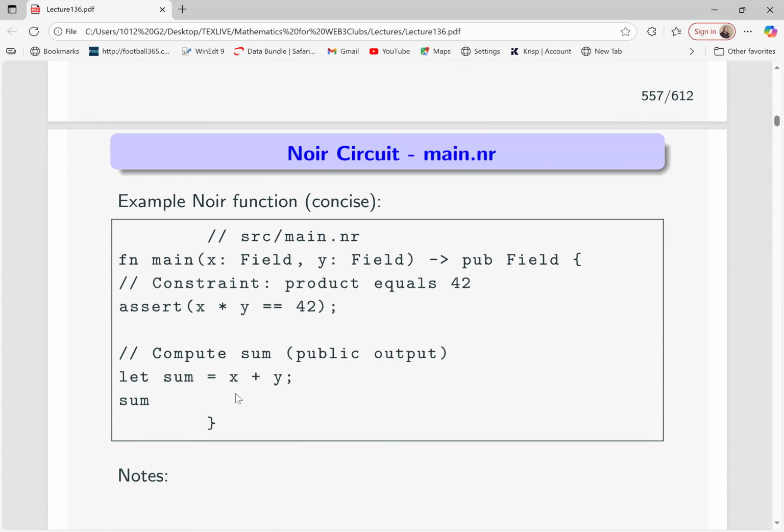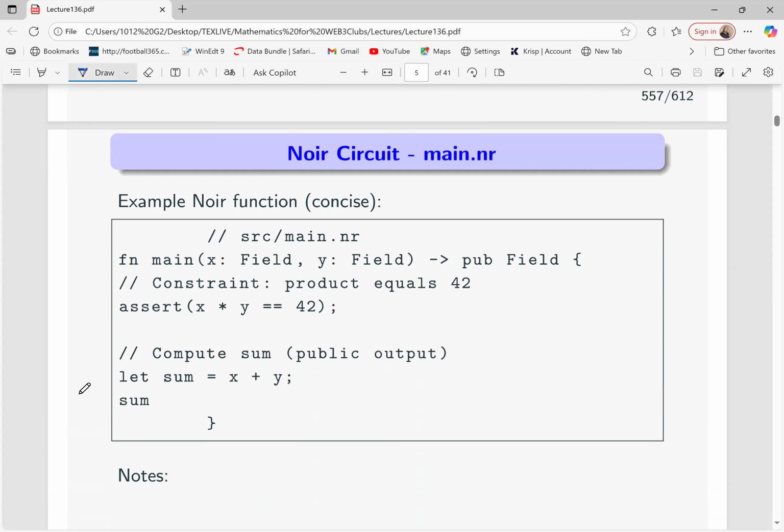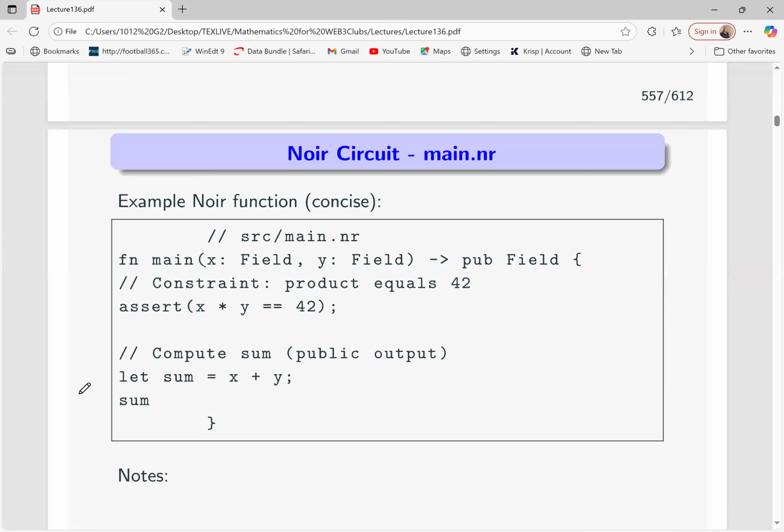Now, when you look at our main.nr, you realize that X here is private and Y is also private, but the outcome is public. And so we assert that their product is 42 and then compute their sum.